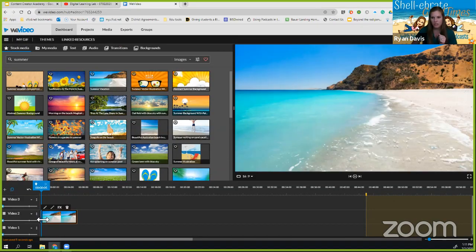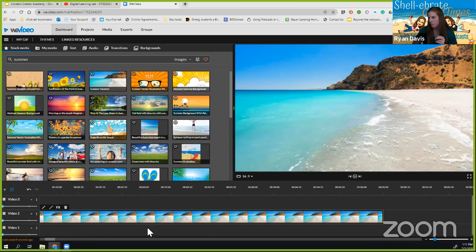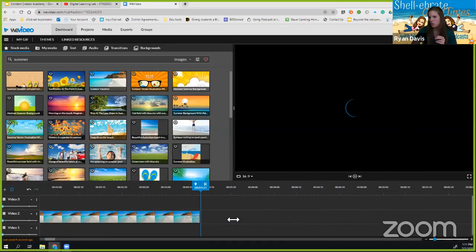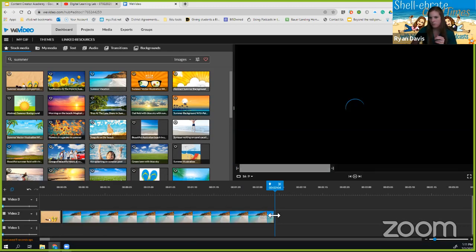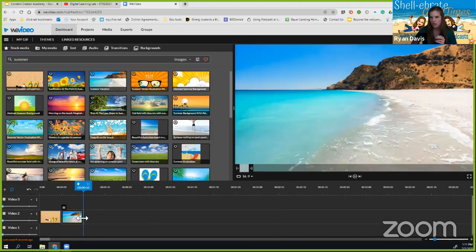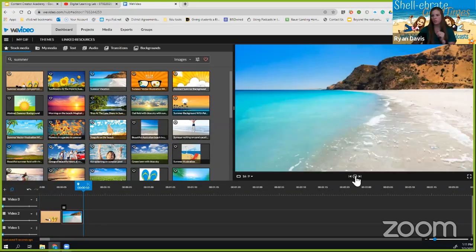So you see how this itty bitty little thing right there, that's the other image that I'm working with. So I'm going to zoom back in so I can get it down to that 5. Drag with my 2 arrows, drag all the way down to where I want. So let's take this to 10. Now I have these two pictures and they're going to change really quickly on this GIF.